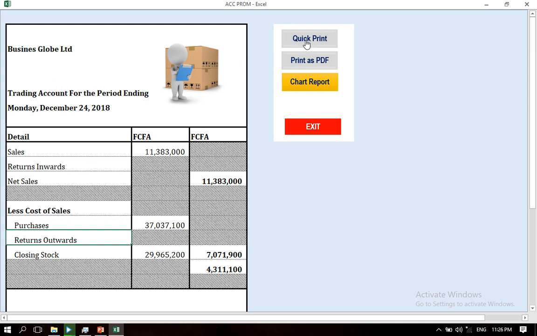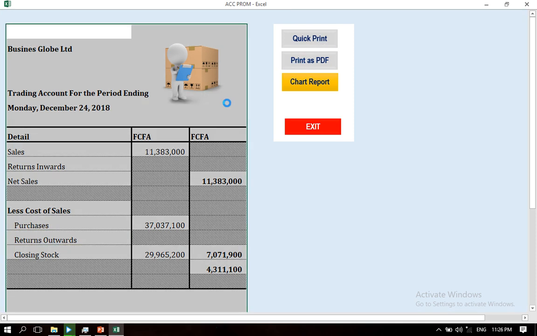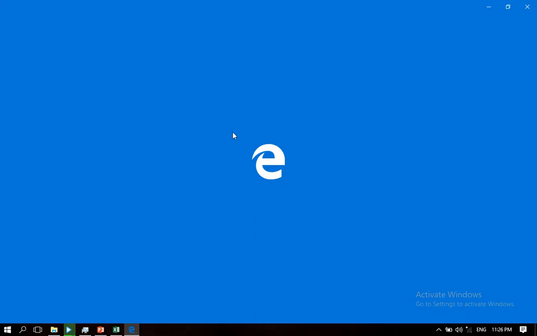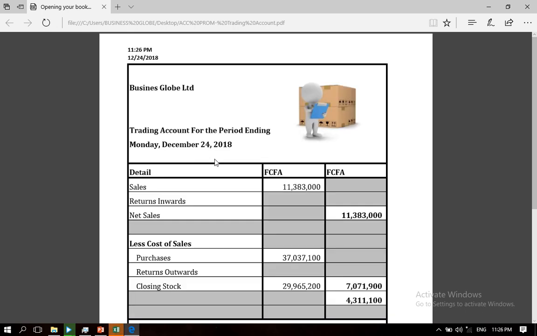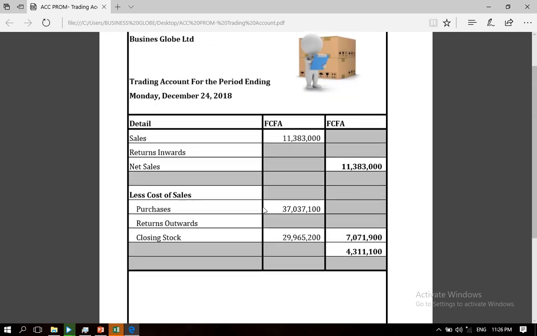And you don't quick print, you have to print as a PDF. So once you print as a PDF, the software automatically prints it and publishes the information for you. Here, this is the financial report that has been generated by the system, and this is automatic for you. You don't have to work on this, and we did all this for you to understand. So we see the financial report has been printed, giving you the profits.